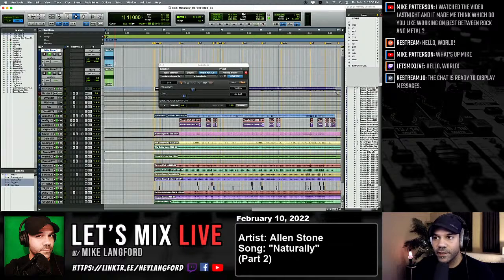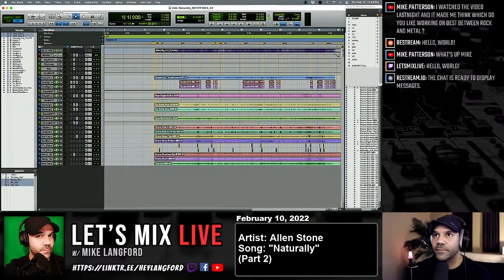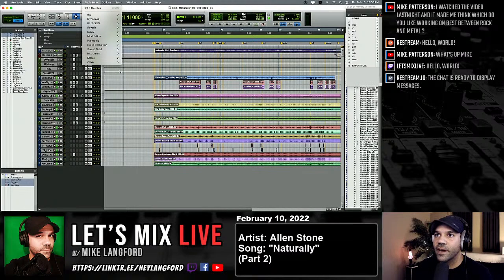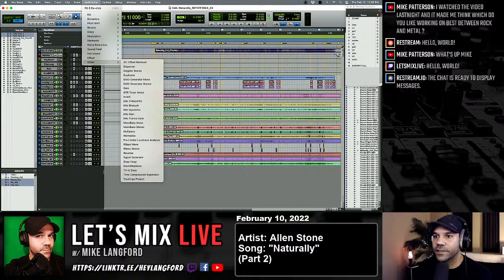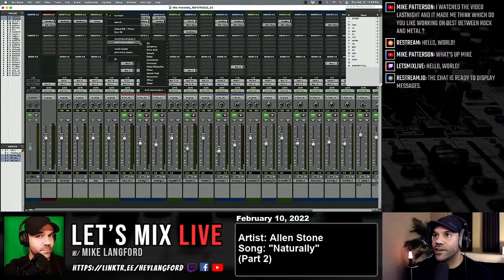But I put that test tone in so that I could make sure my channels are even when it goes through OBS, and then it gets blasted out to everyone on the internet. So I added that as a little bit of technical stuff, and I can right-click on both of those, hide and make inactive. If you're curious about where you can find your signal generator in Pro Tools, just go up into Audio Suite, go to Other, go to Signal Generator. Also, if you go into your inserts, I do believe Signal Generator is in there as well. You just have to go into multi-mono, and you'll see the Signal Generator there.